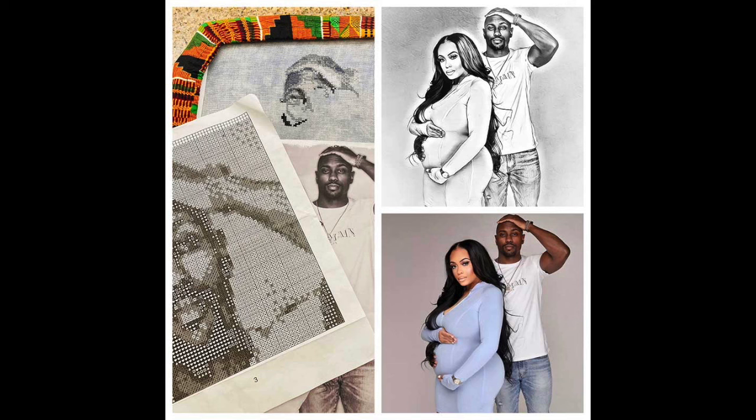No, that's the one thing about reproduction samplers, and I do them. I just finished one by a 9-year-old girl. They stitched them on thread counts that were like bed sheets to us, and over one, and you name it. We as adults can at times struggle with these things, and these little kids are just banging them out.